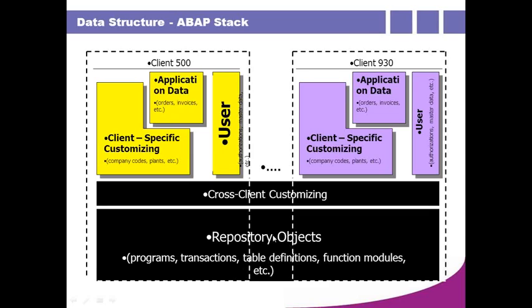And there is only one repository area. On top of that, we have cross-client objects. Cross-client are the system-specific customization. This customization is client-specific. This customization is system-specific. So on top of these two only, the client will be in place. Remember, these three are client-dependent or client-specific, but these two are client-independent, or cross-client objects, we can say.